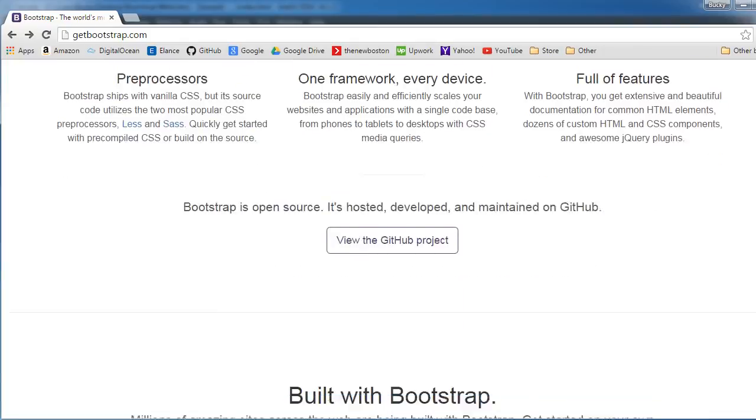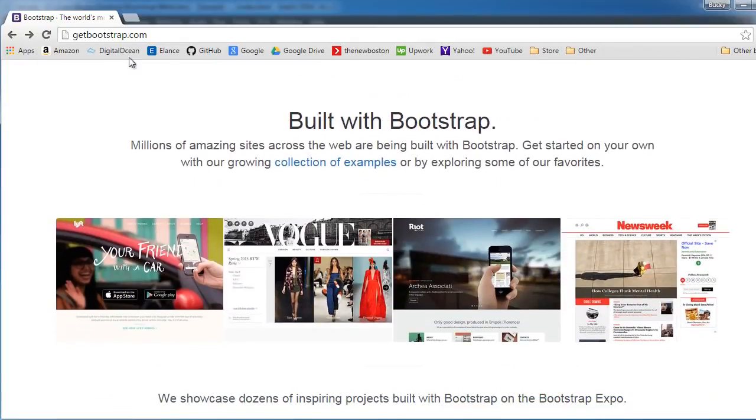Now, what else do we got down here? Alright, so if you go to this site, getbootstrap.com, you can look at a couple demo websites that were made using Bootstrap. And look at this girl right here. I think that she thinks that this guy is trying to take a picture of her, but he's just like on Google Maps, not even paying attention to her.